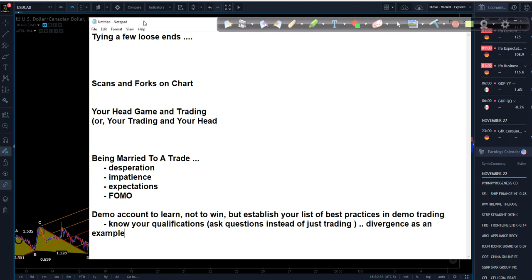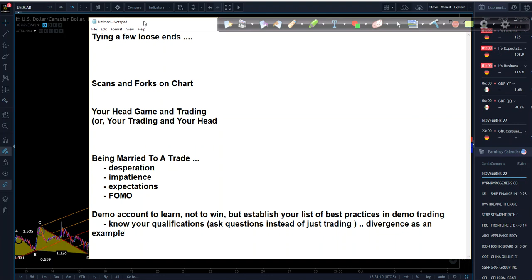Instead of saying, oh, I'm just going to draw it to XD because that's what somebody else did, even though I was like, don't trade XD, don't trade XD, don't trade XD, people are still doing XD. So if you don't know what you're doing, why take a trade? Why not say, can somebody please show me divergence as Steve drew it? And follow the group directions. If nobody answers that in 24 hours, then you can tag an admin. Then you could tag me. But you should learn divergence before you're trading if your system calls for divergence as one of the criteria.